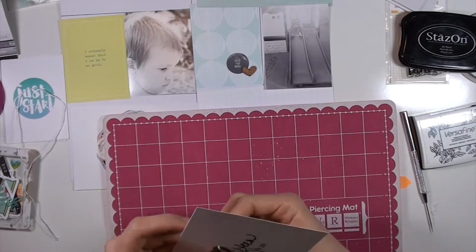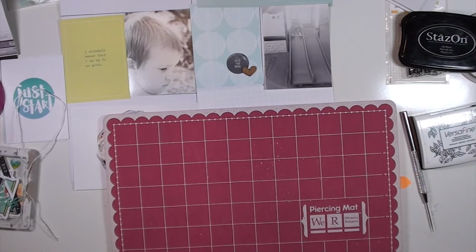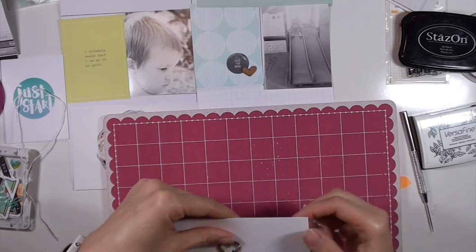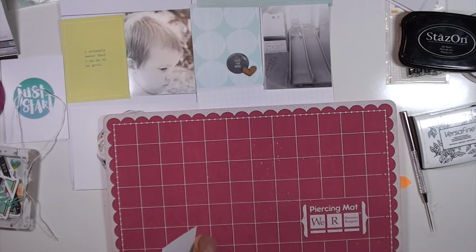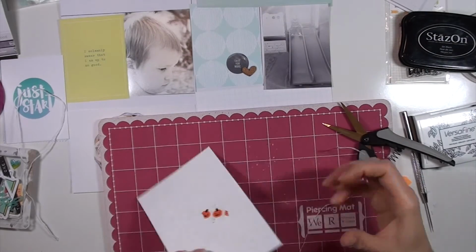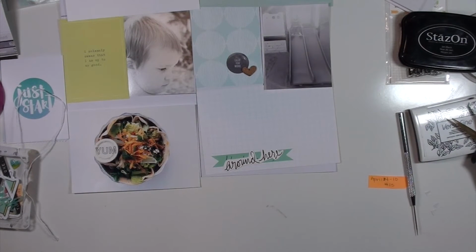But again, this is just an extra added touch that not necessarily needs to be done and would have been totally fine without it. Project Life is all about making it work for you. So there are definitely some weeks where I have the time to put in a little bit more, and there are some weeks where it definitely is get the pictures and the journal cards into pockets and call it good. And either way is totally fine. In the end, it's just about making sure those memories are documented and into your album.